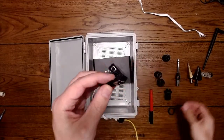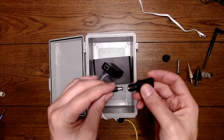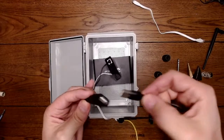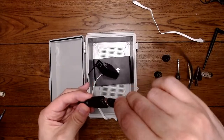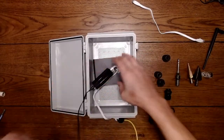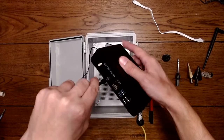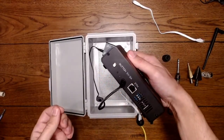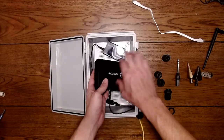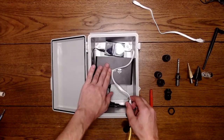So here's power. And here's where I'm going to adapt the power to USB-C. So this barrel adapter goes into here, and this is a converter. And this converter, now I can take USB-C, or regular USB, and convert this little tiny whip into USB-C. So now this will power your sense cap. So this cable will come around here, and you can see here. Now I'm powering my device with 5 volts, if that's what it is. I'm going to double check. And I can leave this cable in here. So now we're halfway there. This is almost completely done for just getting the power to the sense cap.